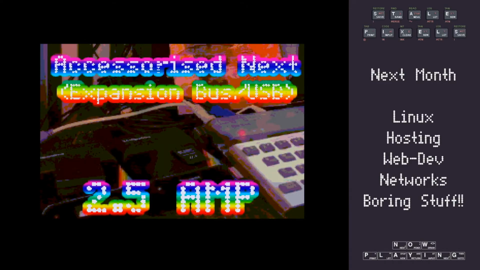But one last thing, next month's going to be different. Next month, I've got a lot of stuff that is not very good for demoing. Stuff that's involving Linux, the actual Pi payload package, as I've mentioned. I need to do some things with our hosting environments. I need to do some web dev for the ZXDB mirror, that is directly downloadable files from the DB straight to your Next. I've got prototypes of that need working on. I need to do very boring stuff with our network's firewall. We've got 4 new servers coming online for devs and hosting that I've not configured yet. So, as it says at the bottom, this is all really boring demo-y stuff.